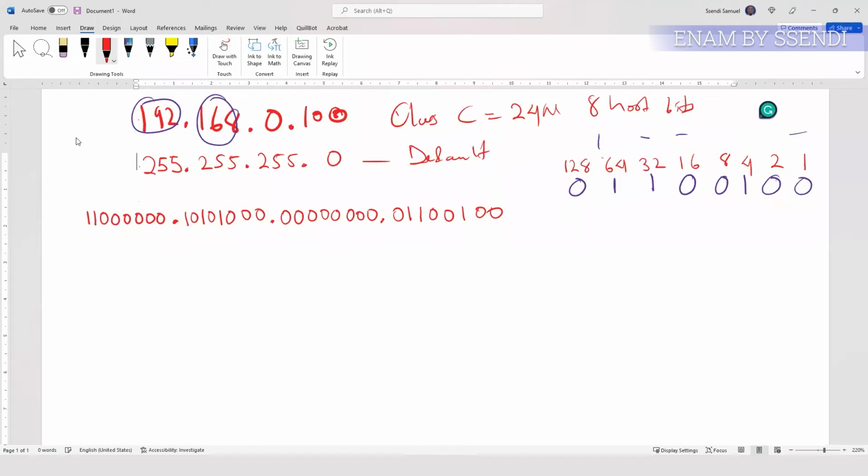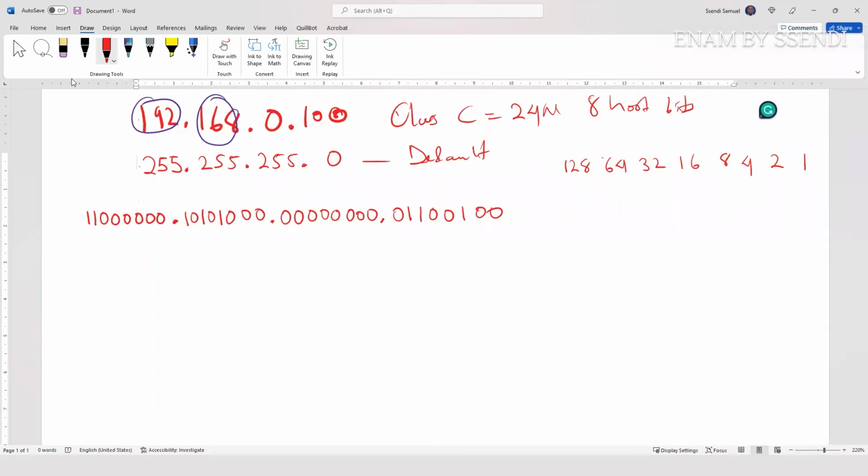So let me go ahead and wrap this. Now, we also come to our subnet mask, right? And we want to convert our subnet mask to binary, isn't it? Okay. Yes. This was for our IP. Let me just write it here.